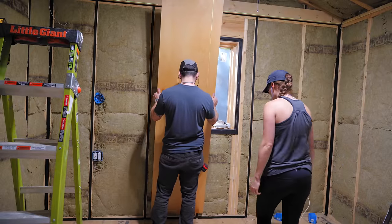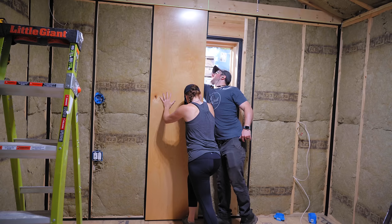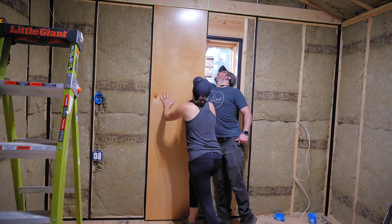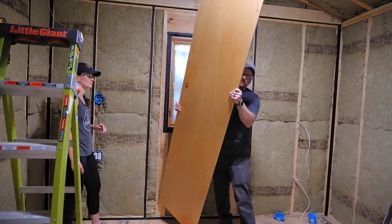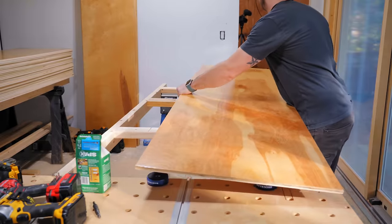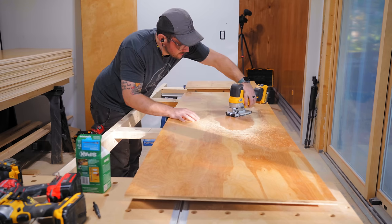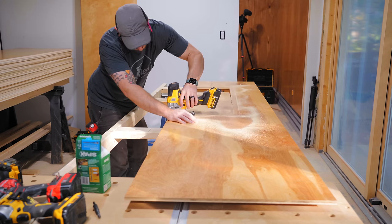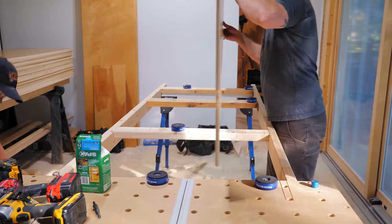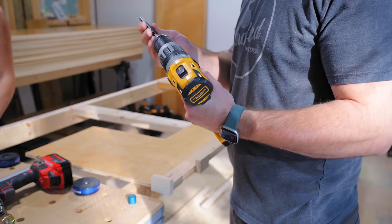I set up a vertical laser line so we could position the edge of the panel centered on the studs. This first board needed to be cut around a window opening, so we got the piece positioned and I marked the location of the window by tracing on the back face of the panel. Back at the cut station, I laid down a few bench cookies so I could cut the opening with my jigsaw without cutting into the platform. I wasn't trying to get particularly close to my line since I would be flush-trimming the plywood to the window jambs later on, so this cut went super quick.